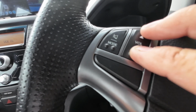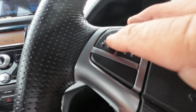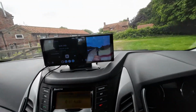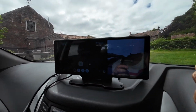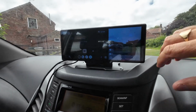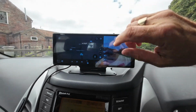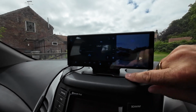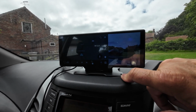So you can use your car controls to play, mute, etc. And the sound quality, because as I say, this has got the aux cable, is sounding fantastic. So if we can click also onto Waze, so again, that's your sat nav. So I've just been using my sat nav now, and again, the dash cam, you can turn this on and off and change all the configurations.